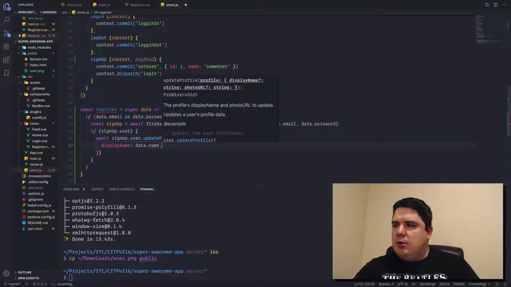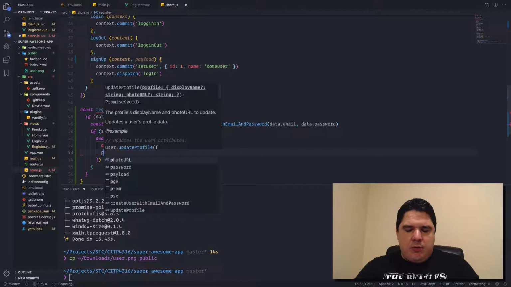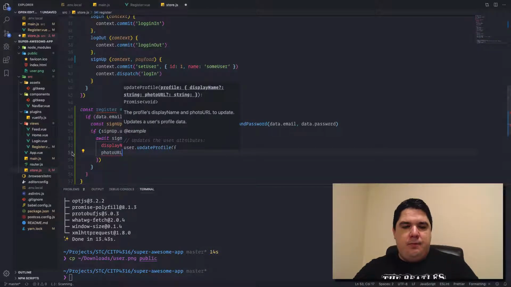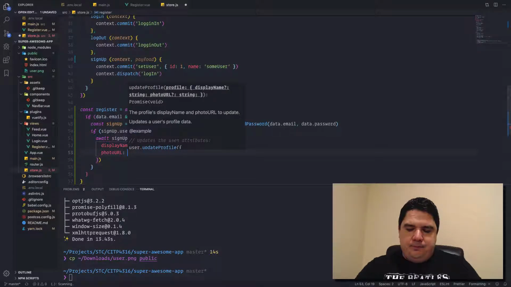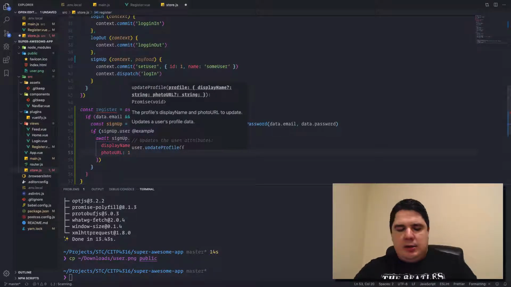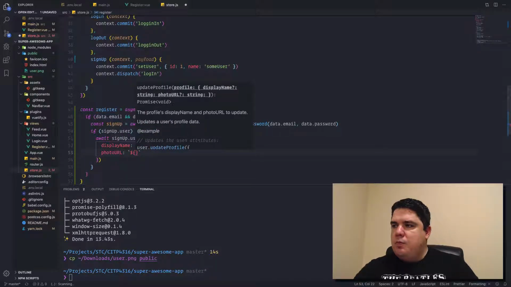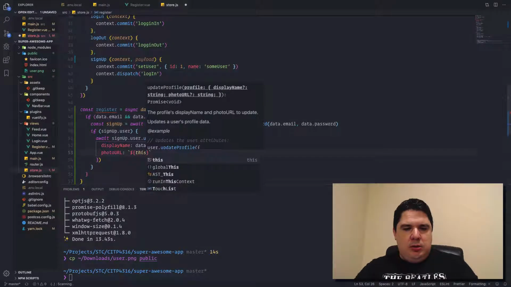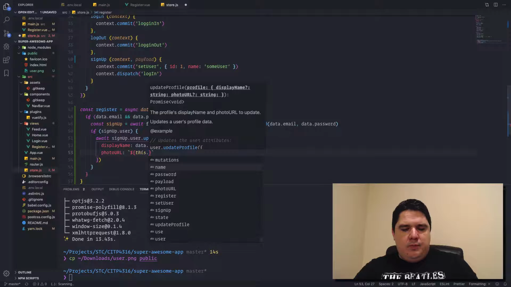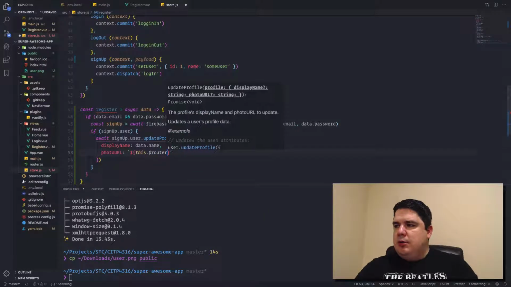And why am I doing that? Because I want to have the photo URL, and it's going to be pretty much, we do the backtick here, and we put a variable. It's going to be this.$router.